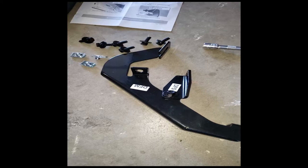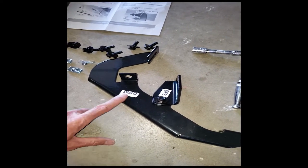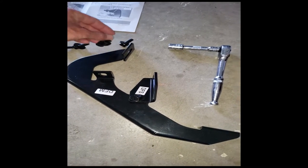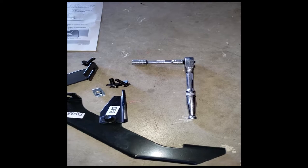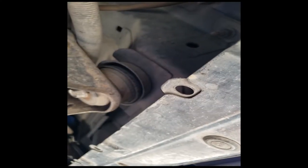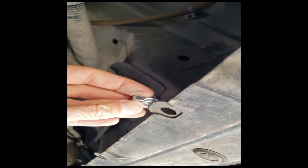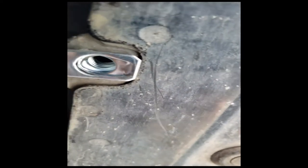Now that we have the holes all figured out and cleaned up, I've got the parts I'm going to need for the front here. The front driver's side mount is going to be this one — I'll grab the other ones later. I'll need at least two of these and one of these to attach it, along with a 13mm socket. We're going to use the first, second, and fifth hole on the pinch weld. Take this little fastener and slide it across — it's now in place where you have a mount there.